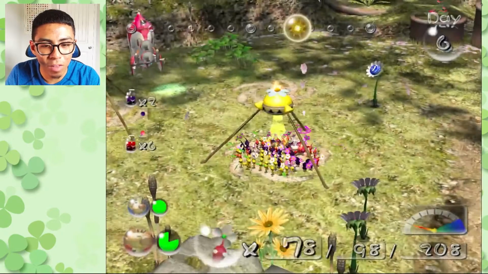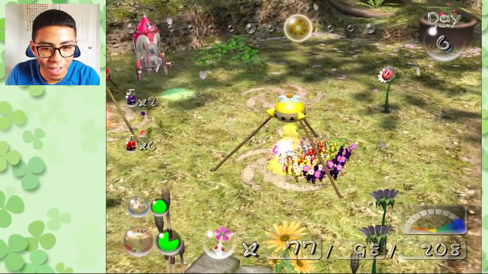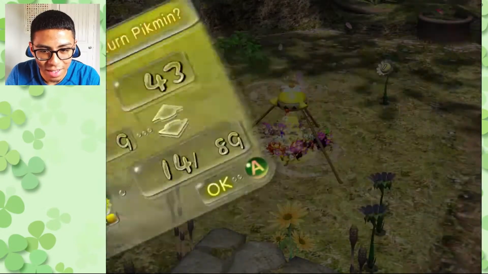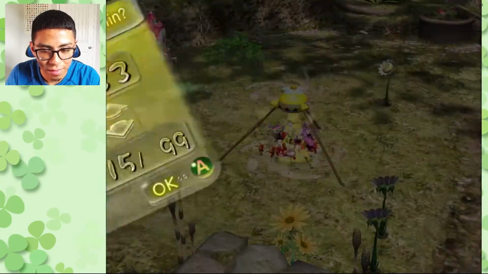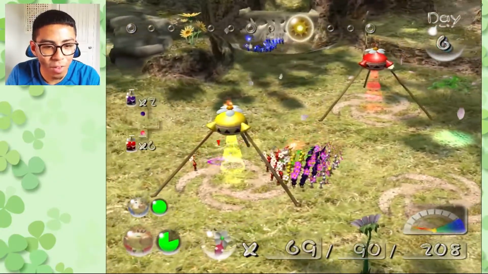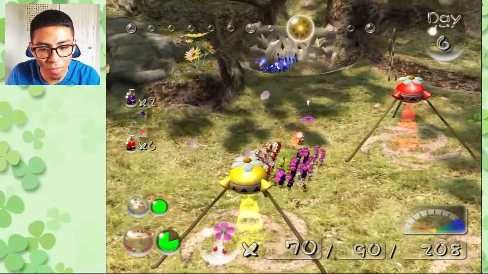Pretty much that rock is the reason why... Oh my god. Okay. That rock was... Oh my god, I can't get rid of Pikmin. Okay. There we go. That rock mold was the reason why we couldn't get past that in the first place. But now with it gone, we can actually properly traverse it.